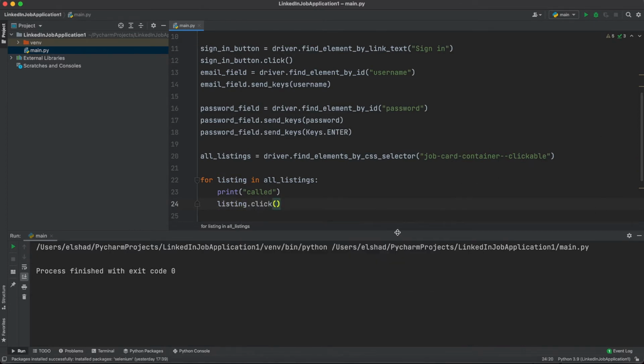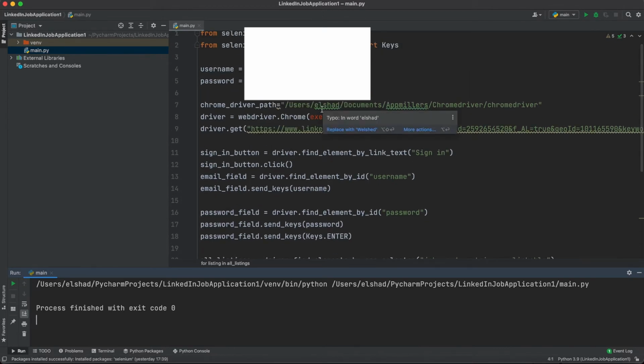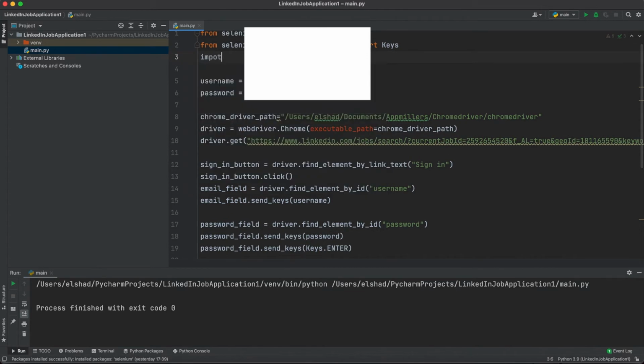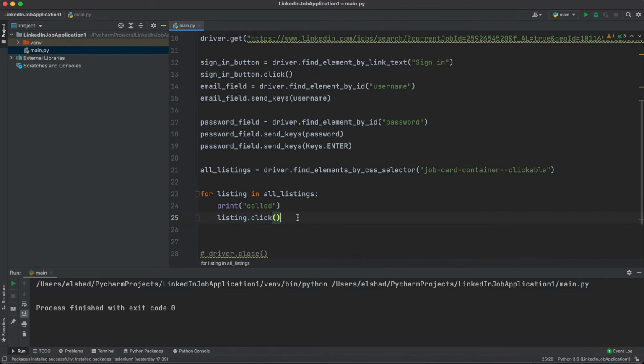Then I'm going to import one more module over here, because when we are using Selenium, after each step, we need to pause a little bit. So to do so, I'm just going to import the time module. Then after each step, I'm going to put sleep about 2 seconds. So with this, we are letting our browser load all elements. So in this case, I'm just going to put over here sleep 2.